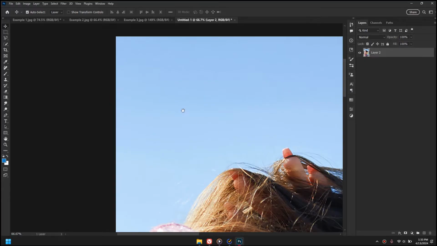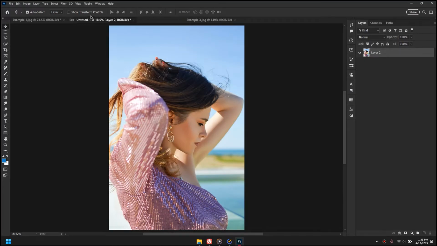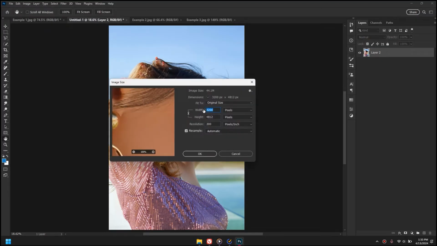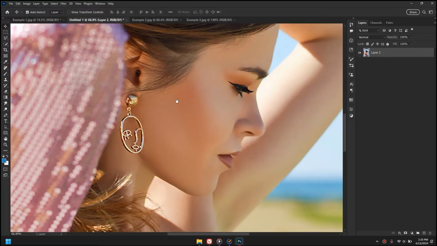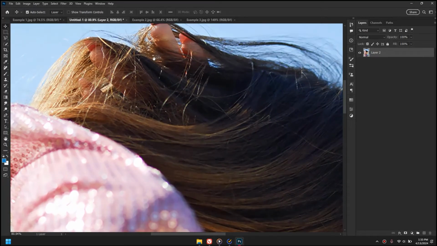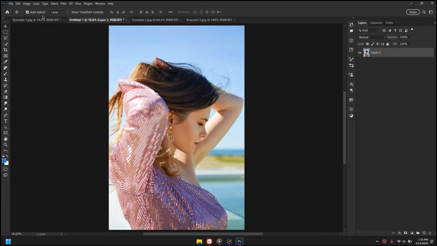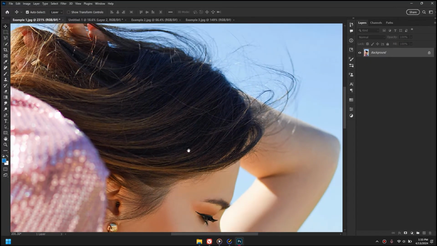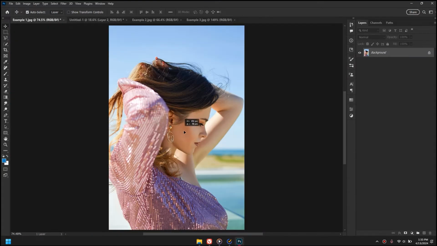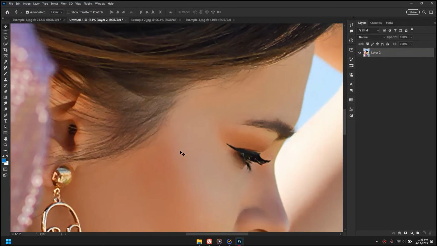Now, Photoshop will automatically open the image in a new document with higher resolution. If I go to Image, Image Size, it has a 3200 by 4800 resolution, compared to the previous one. Now, if you zoom into the detail, as you can see here, it's beautifully upscaled with the details. Compared to the old one, which you can see here, it's a little upscaled and low resolution. Of course, it would be pixelated, but this one has way higher resolution.